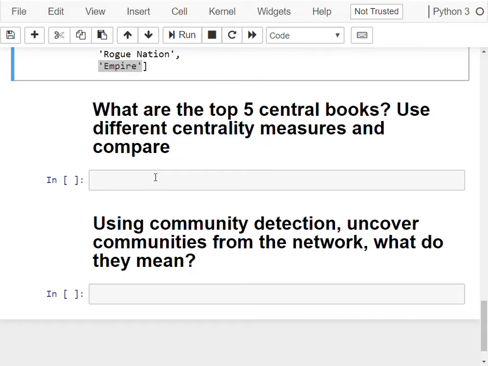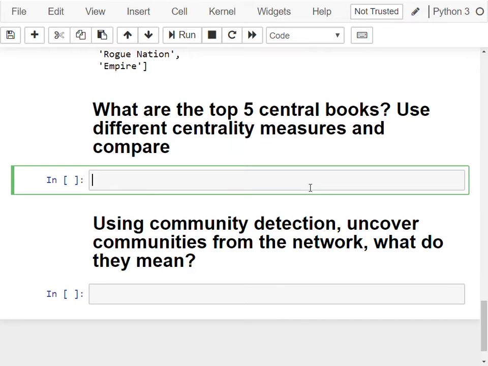Now, degree doesn't take into account the whole network structure. It only examines how many neighbors each node has. So it basically will give us an idea about the books that are co-purchased with so many other books. We can also take a look at betweenness or closeness, because betweenness and closeness examine the whole network structure. So it will give us an idea about the books that were influential overall in the network, not only because they were co-purchased with other books, but because the books that they were co-purchased with were also influential, so to speak. So let's take a look at degree and then betweenness.